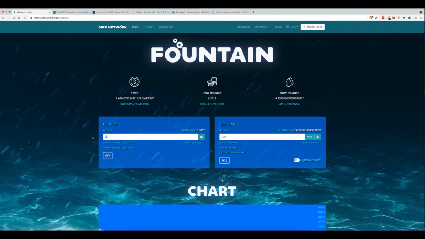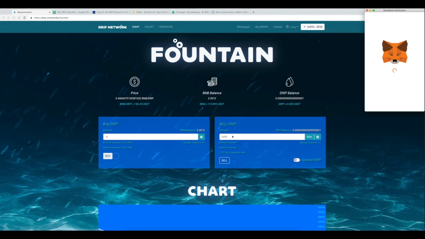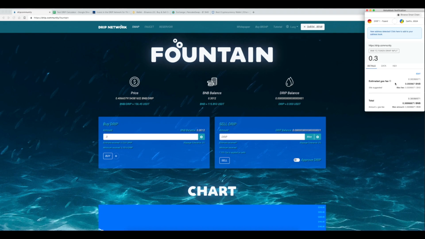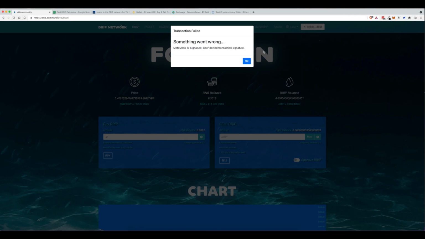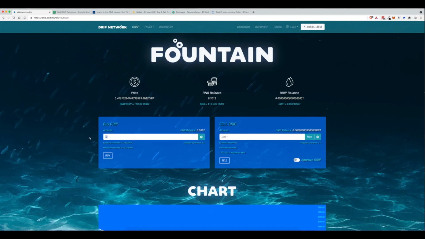So once you type in how much you want to buy, you would click buy, but I don't have that much available right now. So I'll show you, if this was 0.5 and you clicked buy, MetaMask would pop up saying, okay, you want to buy some Drip. You are going to be charged a very small amount in BNB. This is on the Binance Smart Chain, and the total comes to this. So you're buying 0.72 worth of Drip, and you're getting charged a very small fee. If you wanted to go through with that today, you would click on confirm, but I'm not going to do that, so I'm going to click reject. I don't want to buy that today. But that's how you would buy your very first Drip token.